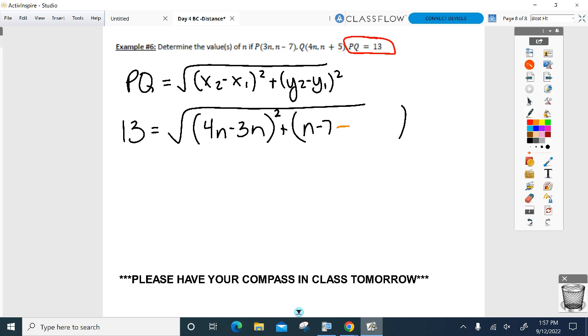So everybody stop. Pencils down. N minus 7 minus the other y coordinate, which was what? N plus 5. That's incorrect. Not his response, but how I wrote it. What's the only thing I'm subtracting right now? The n. Aren't I supposed to subtract the entire y coordinate? Yes. What was the entire y coordinate again? N plus 5. So right now I'm just subtracting n. I need to show you that I'm subtracting the entire y coordinate, not just a piece of it. I'm subtracting the entire thing.